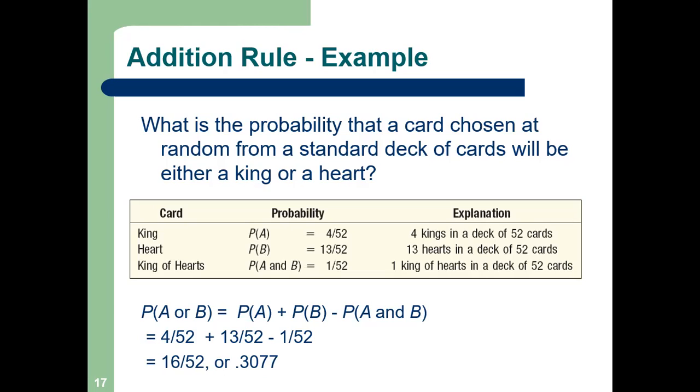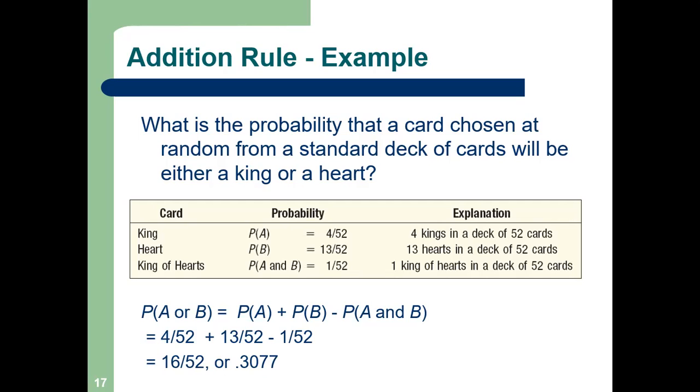So what is the way? First, we have to measure the probability of each event. So one event is king and the other event is heart. I told you there are 4 king cards in that deck of cards. And the total number of cards in that deck is 52. So how to find out the probability? 4 divided by 52, because there are 4 kings in a deck of 52 cards.